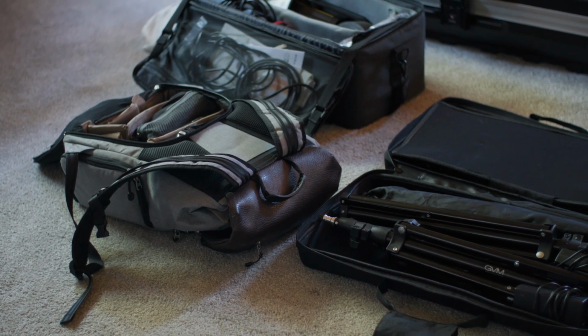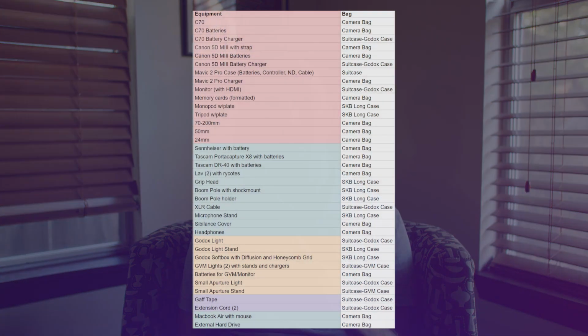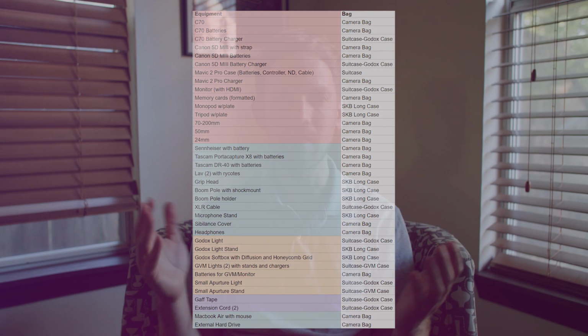So anytime I fly for a video shoot, I start packing at least 3 days before I fly out. I start by making a spreadsheet of all the equipment that I need to bring for the shoot. On that spreadsheet, I list what equipment I've already packed, what equipment I still need to pack, and also which bag I store each piece of equipment in. That's really helpful organizationally, knowing that when I arrive, I'll know which piece of equipment is in which bag. And when I go to pack up again, I already have a system in place, so I can just put it back in the original bag that I brought it with.